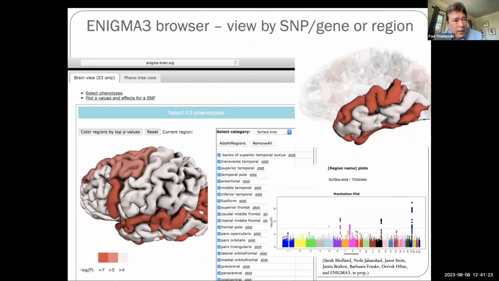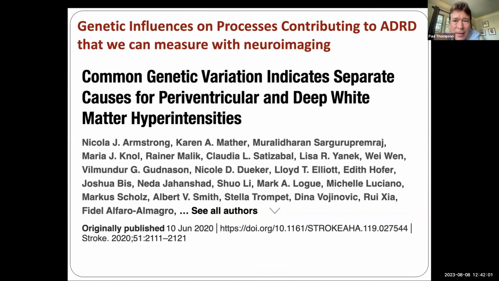tau. Now, if you don't want to download all of this, you can go to the ENIGMA 3 browser. It's on the internet. You can look up SNPs and find phenotypes that they have been associated with. We try and keep this up to date. The cortical GWAS is in there. And you can download Claudia and Sudha and Josh's CHARGE GWAS from here. They've very kindly allowed us to release those from our website. The procedure to access them does require very brief approval, but you're very welcome to download and use all of these brain GWAS in your genomic analyses.